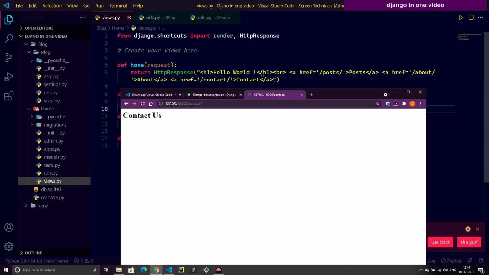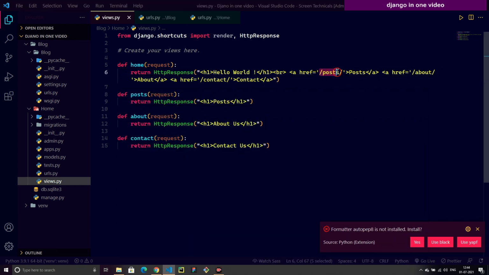So this is pretty much only HTML, and you just need to define the path in the href. You have to do the same in the posts, in the about and in the contact. In the post you don't have to mention this one. Instead of this, you have to write here home.